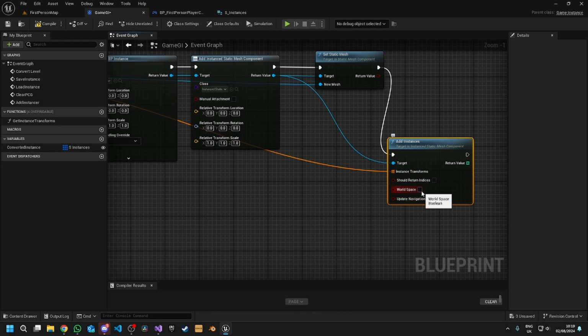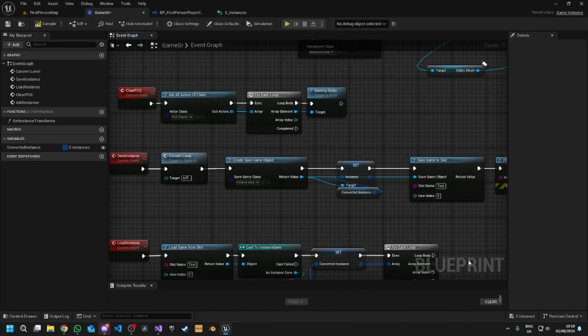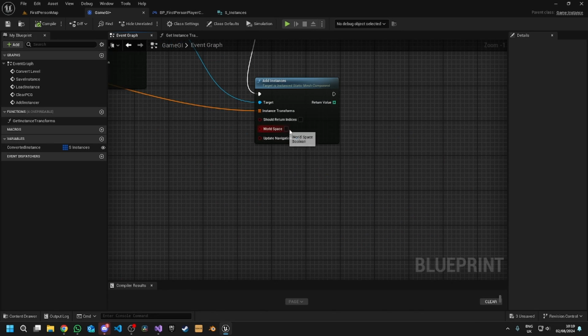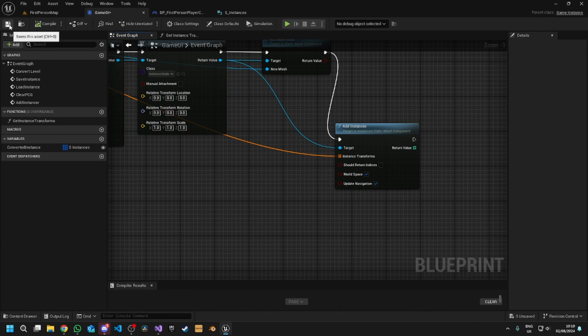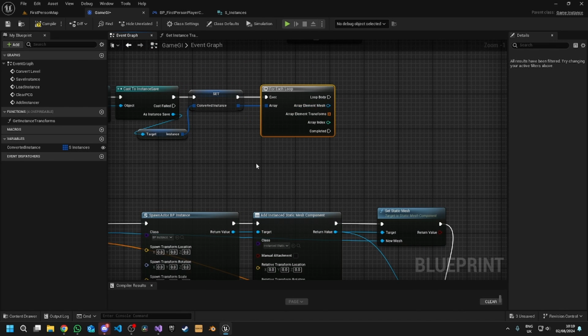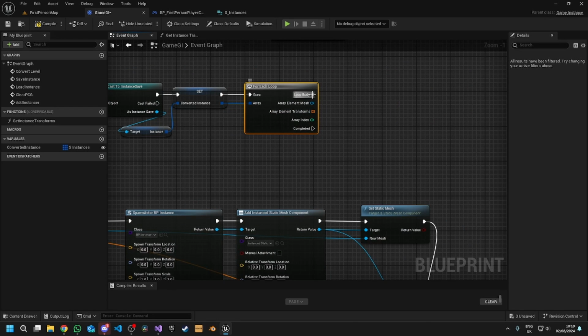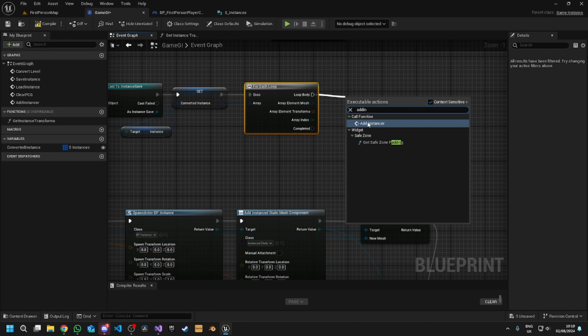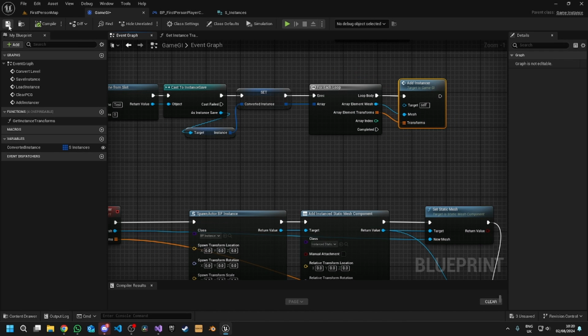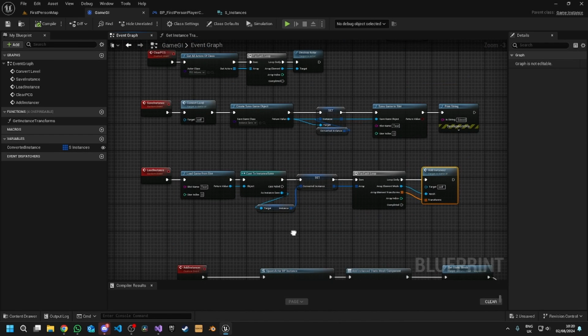And I tend to do it by world space. I don't know what we did in our function. Do we get it by world space? We did not. So let's get it by world space and tag this one down here by world space. So for that, we can then split this that we converted our instance, and we can just click add instancer. We have our mesh, and we have our transforms.